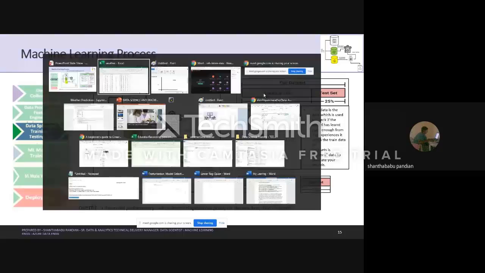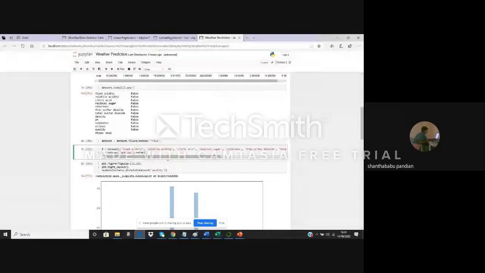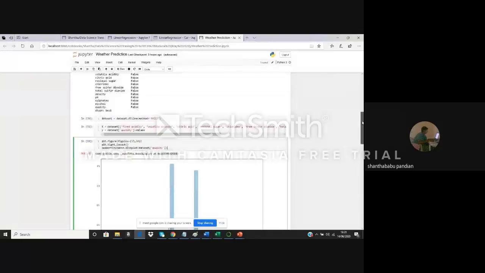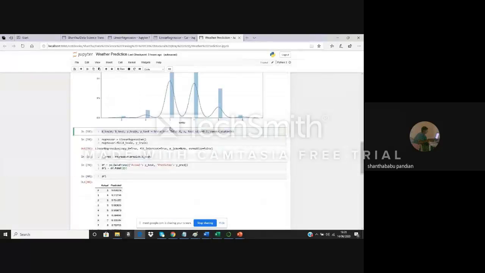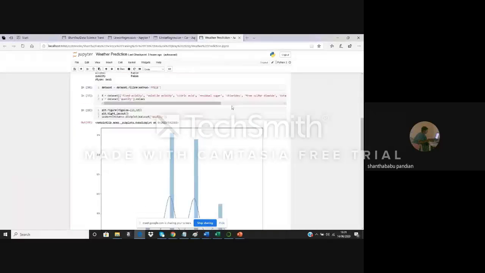Let me pull out my code. I'll show. So here, what I'm doing, as I mentioned, this is my independent variable, dependent variable.